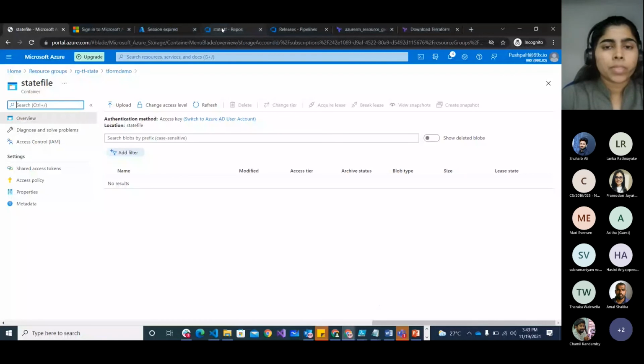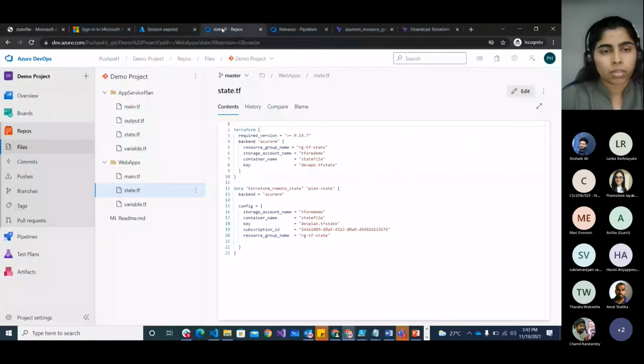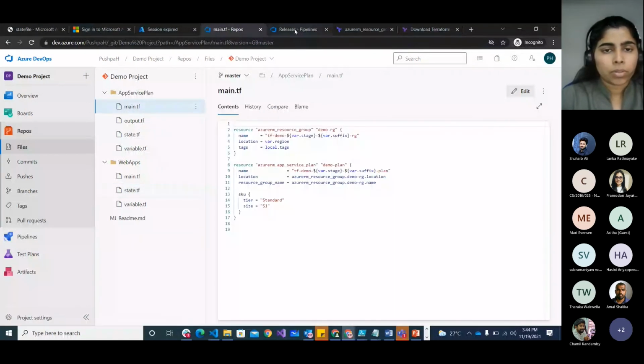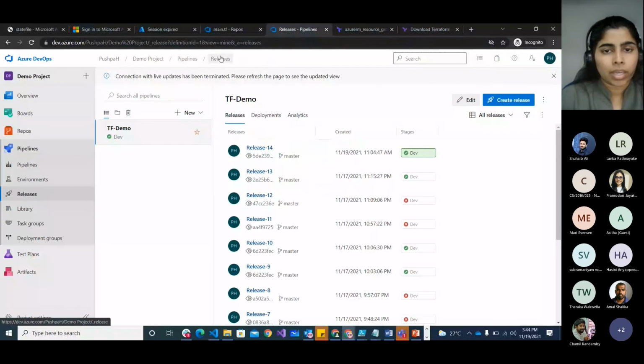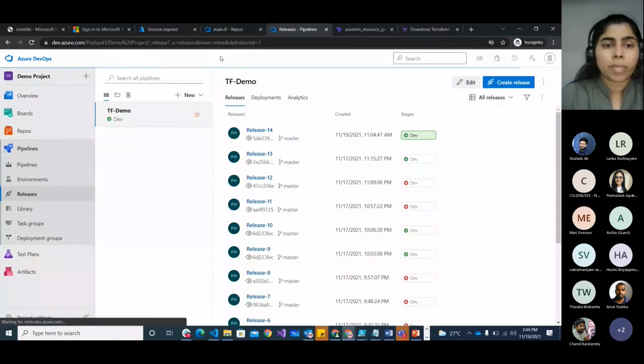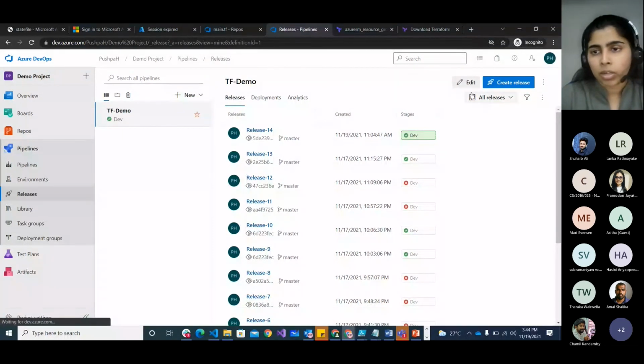Okay, in DevOps, I have this Terraform code already added. I will explain this later. If you go to the pipeline, I added this release pipeline. I'll explain how I have done this.